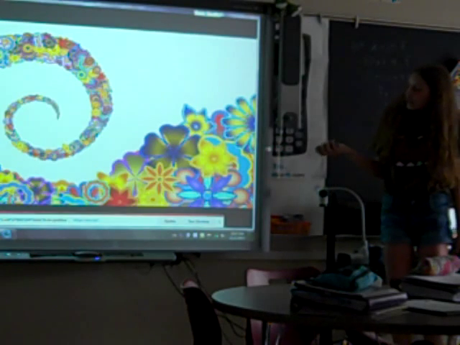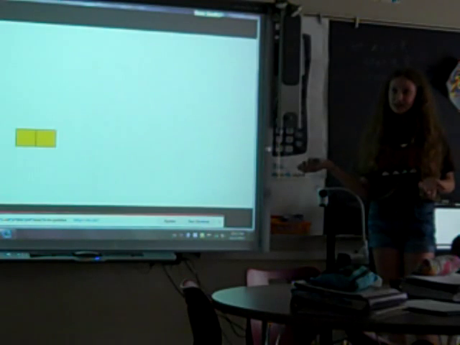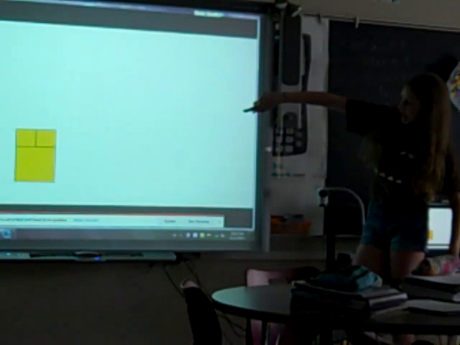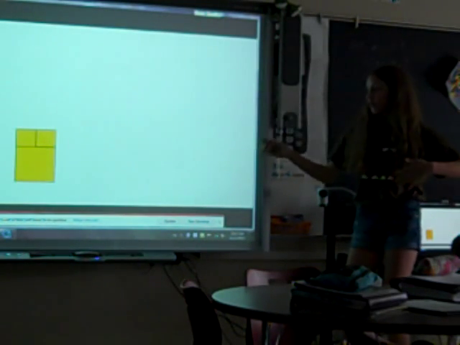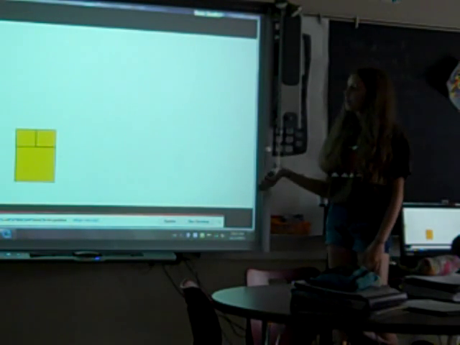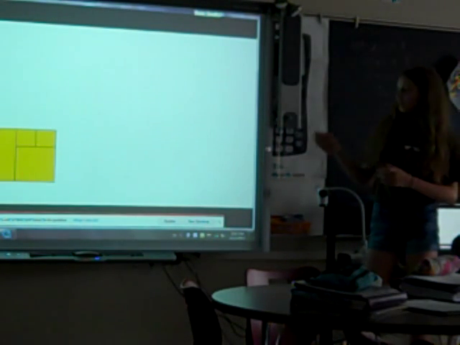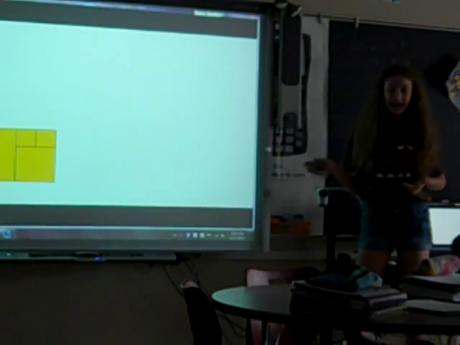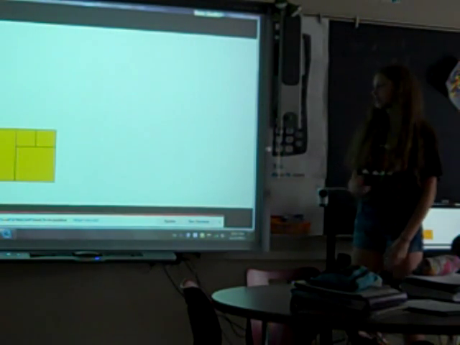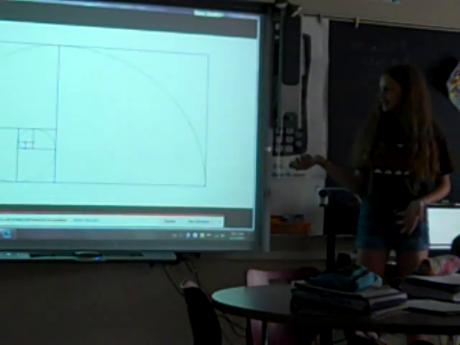So the Fibonacci spiral actually starts with just a little square, and then another one identical to the first one is placed next to it. And when a third one is added, the sides of this rectangle become 1 to 1.5, which isn't actually the golden ratio, making it not an actual golden spiral. But as it goes out, the ratio of the sides gets closer to the golden spiral's ratio, making it pretty close to the golden spiral, but still not exactly the golden spiral. So I also created this one in Sketchpad.